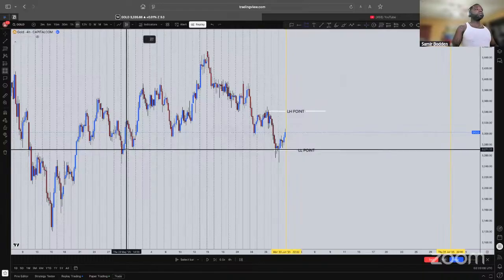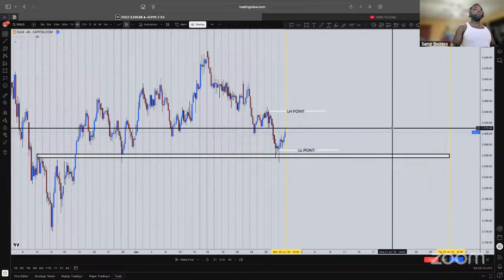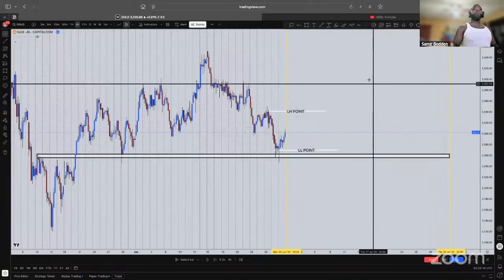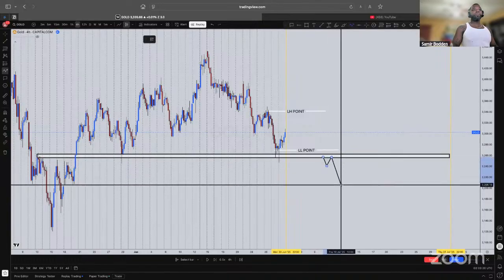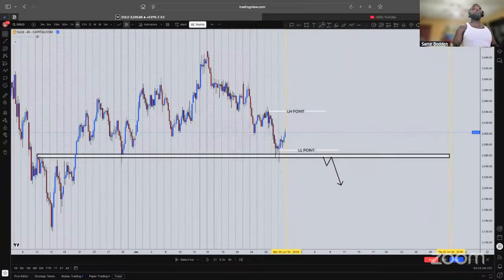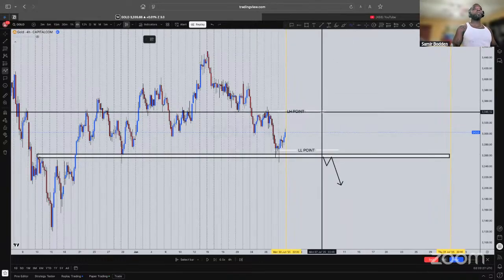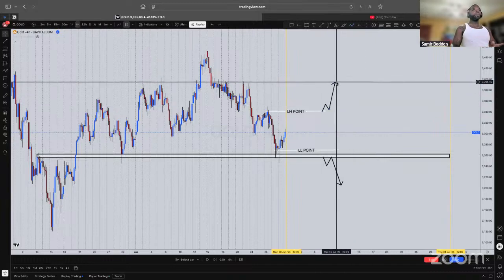Number two, what I'm looking to see is where my support and resistance levels are. I see I got support and resistance here. For me to have continuation to the downside, price needs to break this level here. Price needs to break that for me to say, well, I'll continue to sell. And for me to look to buy, price needs to take this out, or it needs to form an inside structure so I could play off of.